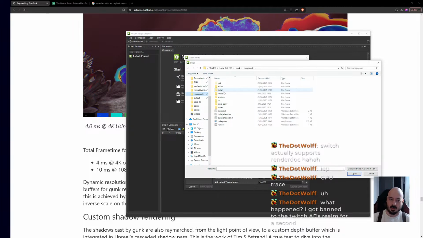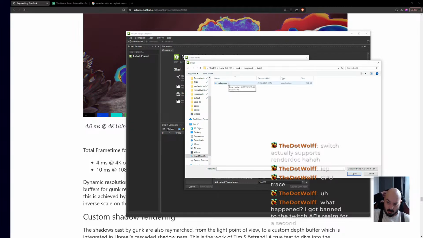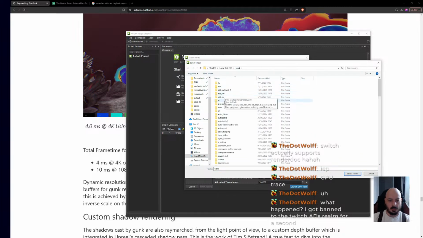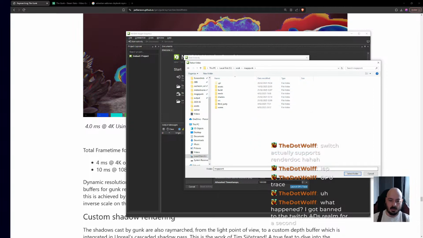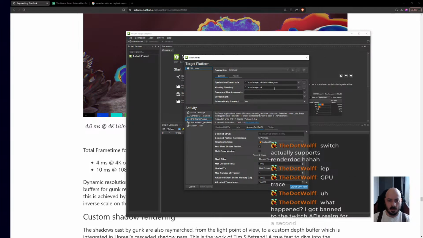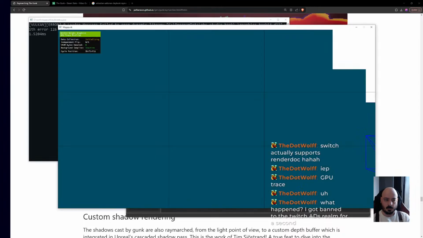Oh, Twitch ads. Gross. I didn't even know that they run ads. What happened? Basically, it said I don't have permission to access the profiler on my computer. So I need to probably... Damn it. Run it in administrative mode and then see if that works. And if that doesn't work, I've got to do something else, I guess. Okay. Yeah, alright, it's good. It's working.